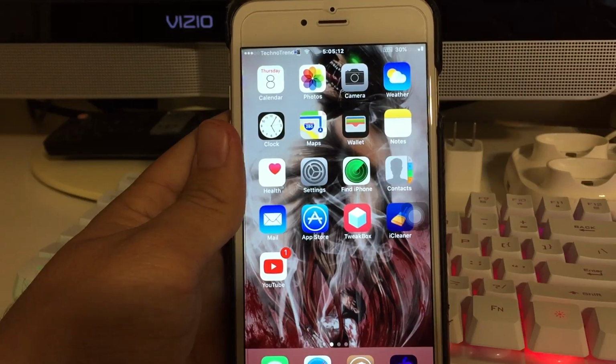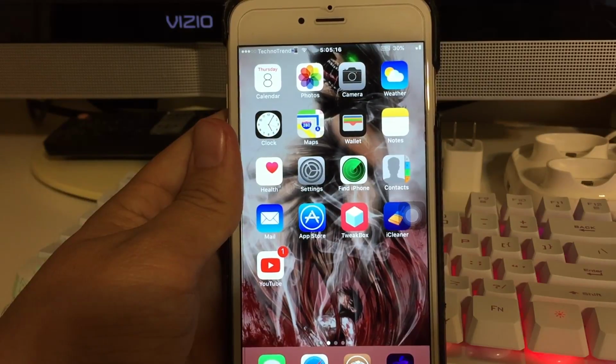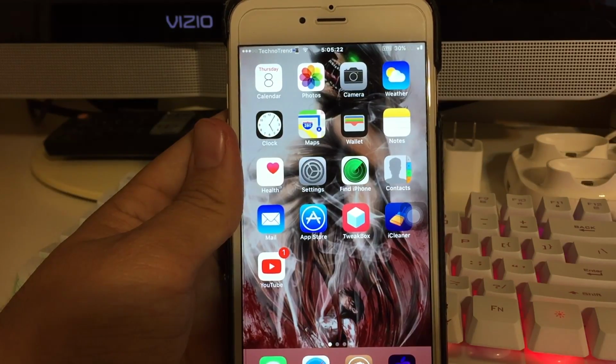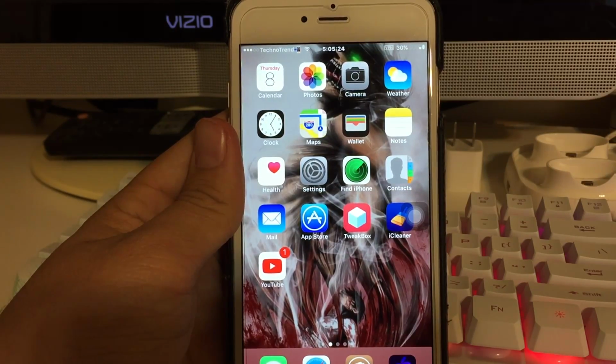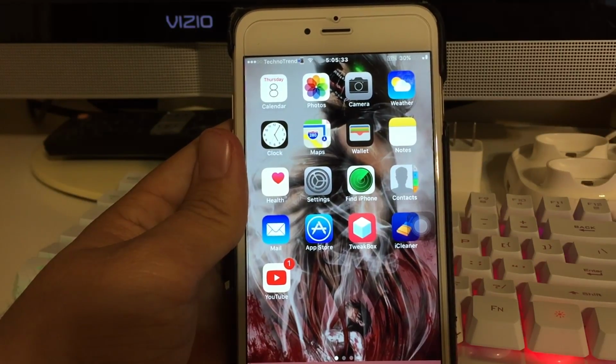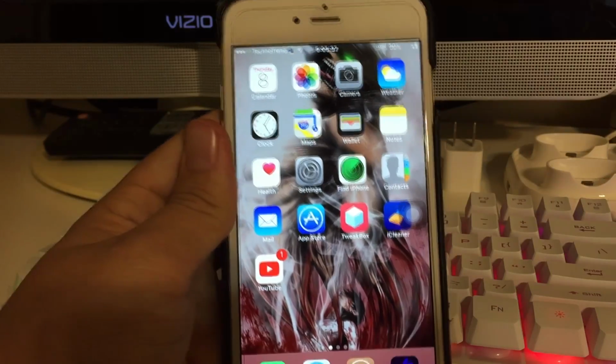Alright guys, switching over to iPhone cam. As you can see here, I have my iPhone 6s Plus. This is running iOS 10, so this should work with any recent iOS. Mainly the phones around the 5s and above can change the quality on your device. If you have an iPhone 4, sadly you cannot change it to a nice resolution. So basically, let's get started with this video.